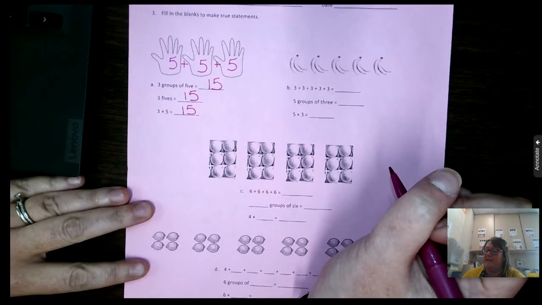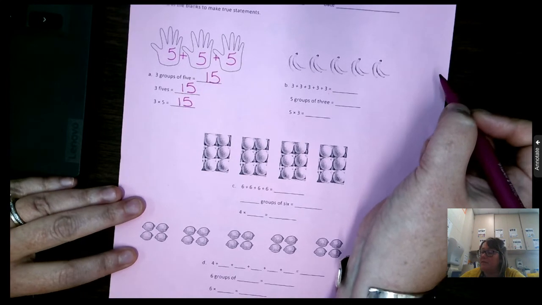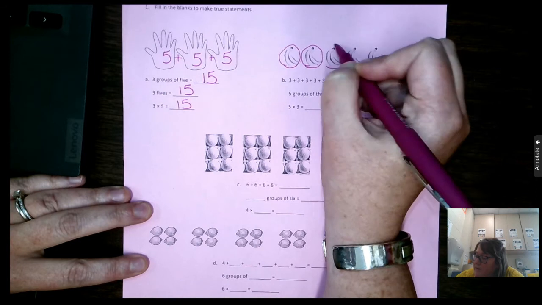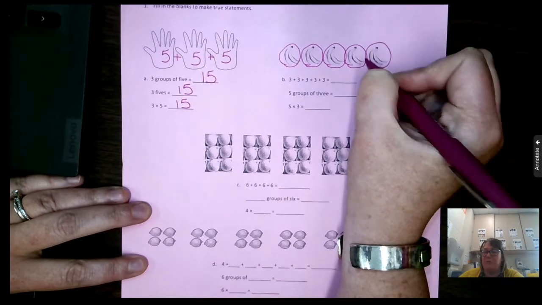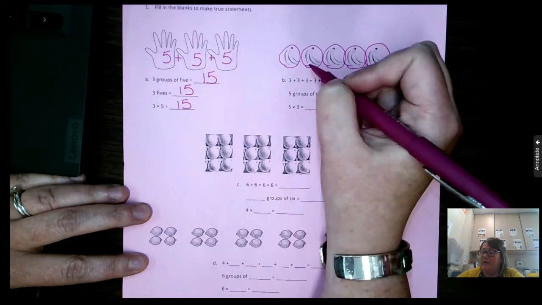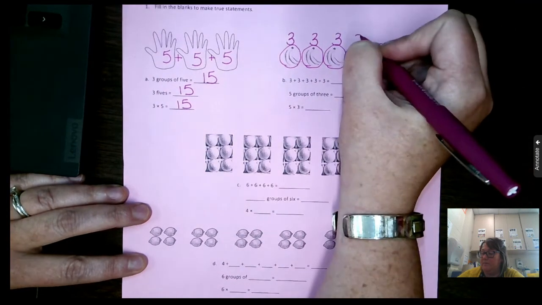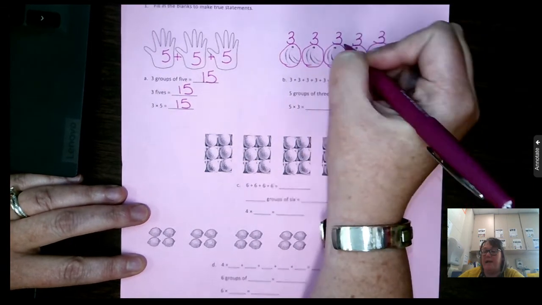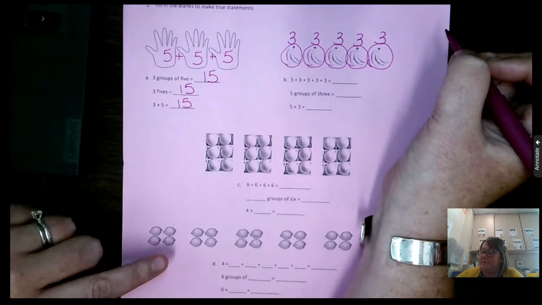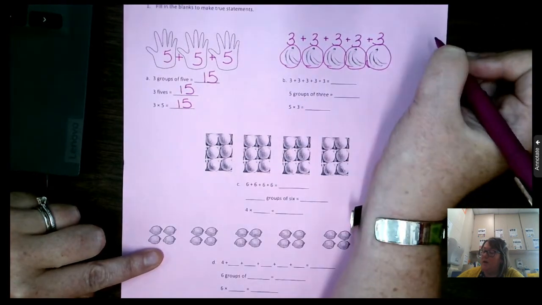Okay, next, we have some bananas. So do we have equal groups of bananas? If you look at the bananas, there is 1, 2, 3, 4, 5 groups of bananas, and they are equal. How many bananas are in each group? 3, right? So let's put a 3 on top of each one. 1, 2, 3, 4, 5. And it's so easy to turn our picture into a repeated addition sentence because we just have to put that plus sign in it. So just like we were doing with our tiles or whatever your manipulatives are, here we're just doing it with a picture.